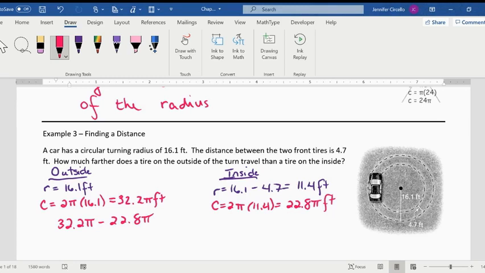What is the difference in the circumference that the inside and the outside tire would drive in a circle? And that is 29.53 feet, which I think is really crazy because the car, if it turns in a circle, the outside tires travel almost 30 feet more than the inside tires. 30 feet is a pretty long ways. I'm thinking it's like a 3-story house. It'd be like the distance to the 3rd story of a building or whatever. So I thought that was pretty interesting.